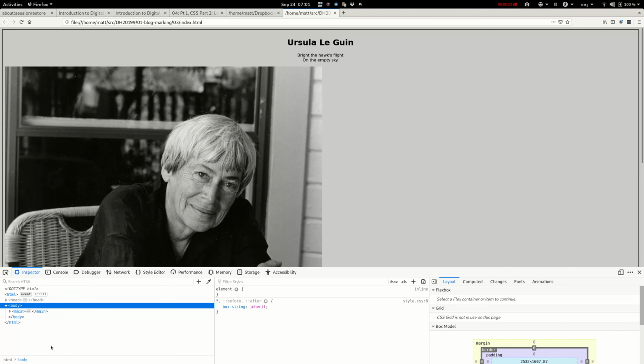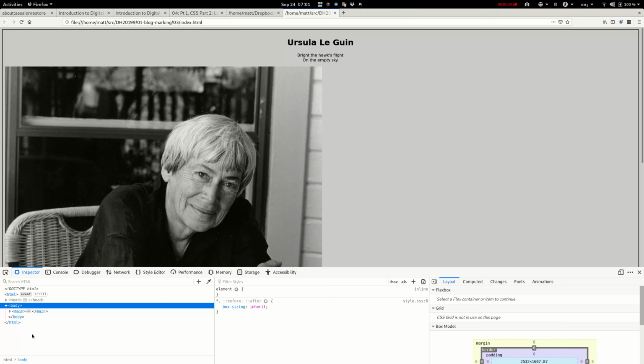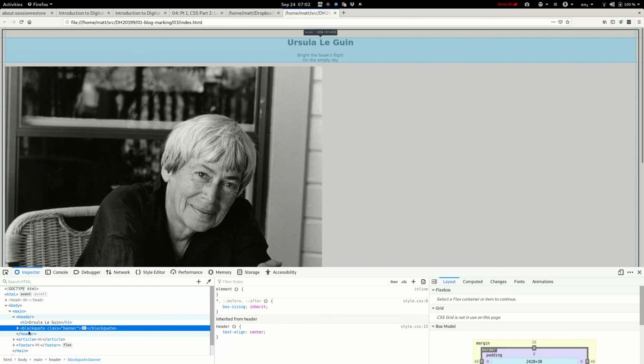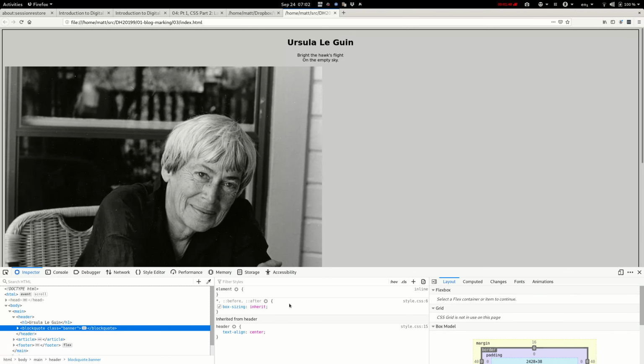So what we'll see here is a couple different panes, and each pane has its own features that you can use. On the left is a representation of the document object model, the DOM. So it shows all of the nodes in your HTML page. And you can inspect a particular node by right-clicking on it in the text and clicking Inspect Element. And you can see that it will open up here. So this is the node inspector. And this middle pane is what we'll probably be using most of the time.